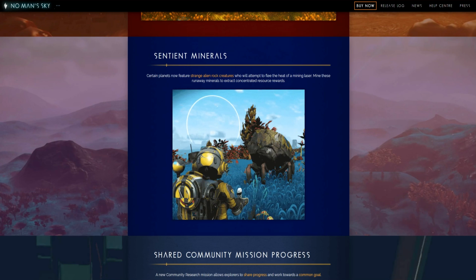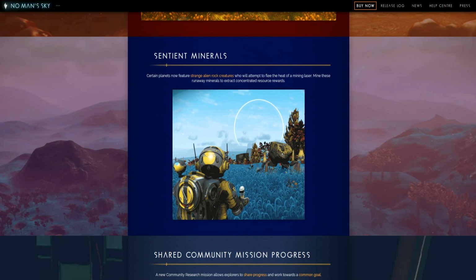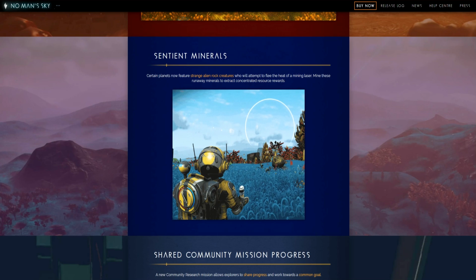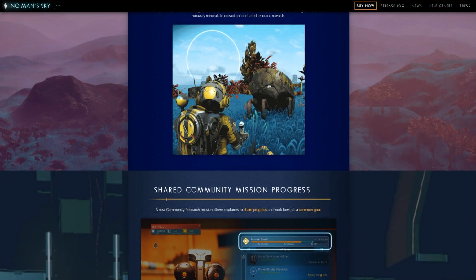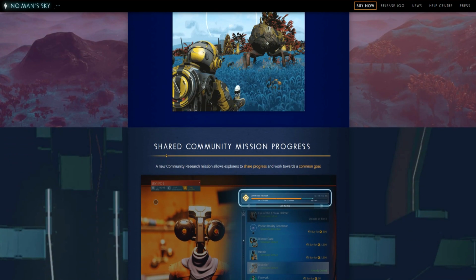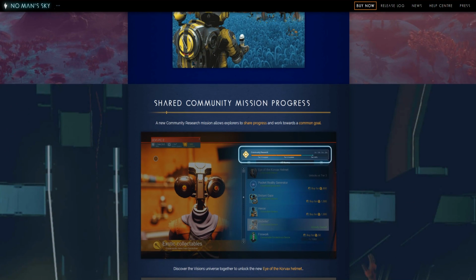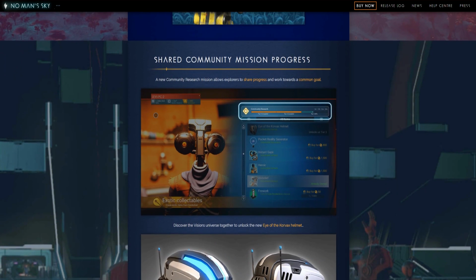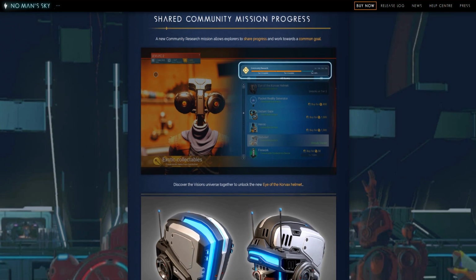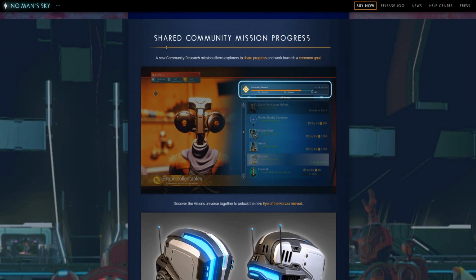This is something I speculated about a while ago. I kind of theorized that maybe we'd get community missions where it would be a group of us have to work together to take down a boss or a creature or the giant snake, for example. Something like that. And this looks like something along those sort of lines. There's going to be new missions now where we actually have to get together with a team of our friends or fellow explorers and go out there and do something, a little mission together, and that really helps to bring the co-op to life a bit more.